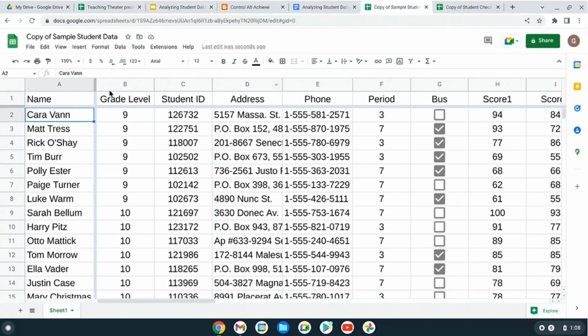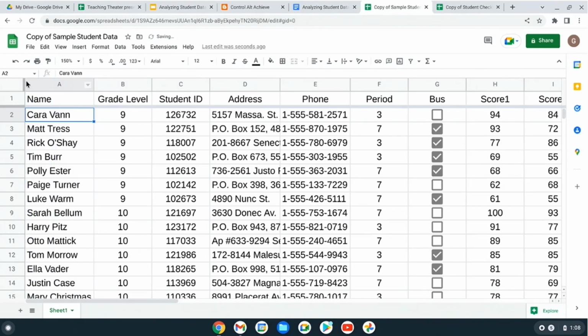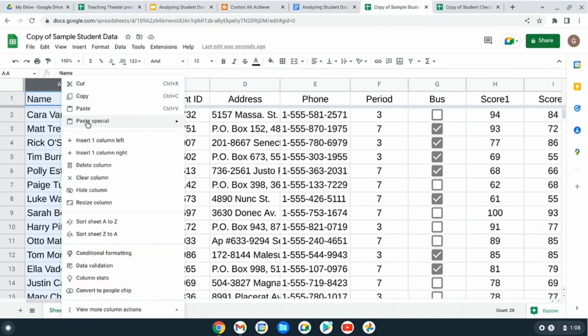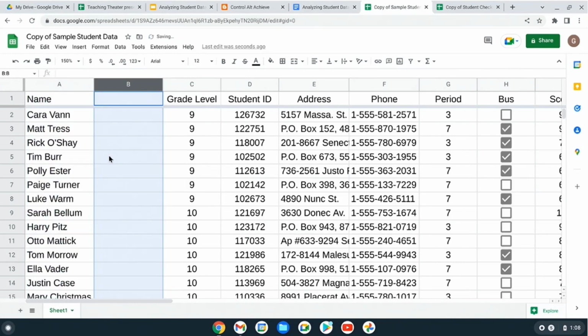And so if I wanted to, let me temporarily unfreeze this. There we go. And let's say I want to add a new column in there where I can split the first name and last name apart so I can sort by their last name. Well, what I can do is right-click on the column and insert a new column to the right. I need a little room to work with here because I need a spot for first and last. I can now choose all of column A.